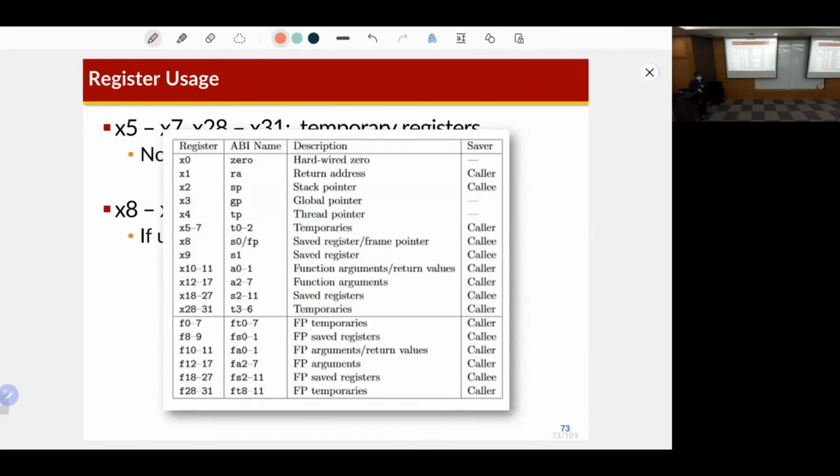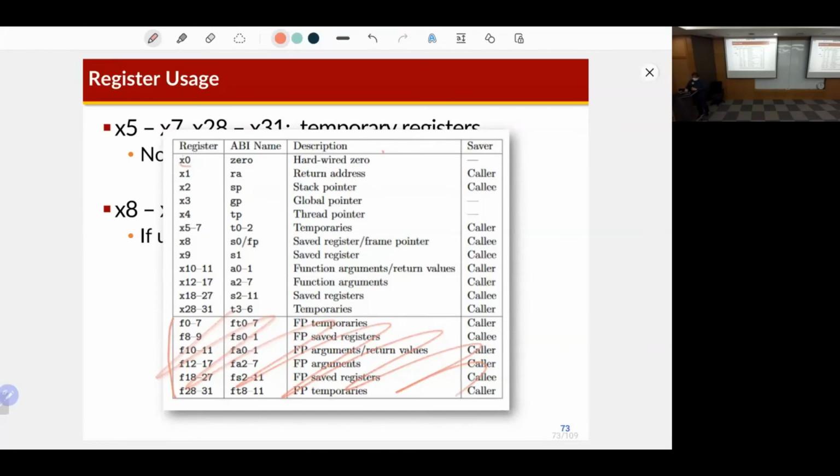Okay, I just copied the register names, the purpose of each register, from the RISC-V manual. And you can find the register number here. The RISC-V can also support floating point registers, and you can find those too, but just ignore this part because we are only handling the integer registers. Now, as I explained, RISC-V has 32 general purpose registers from X0 to X31. But those registers have their own purposes. So you can find the purposes of the registers here.